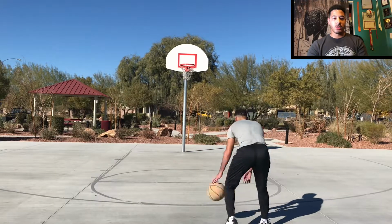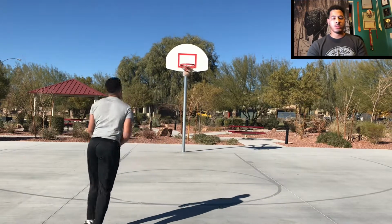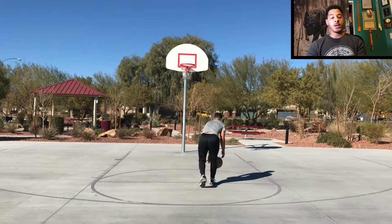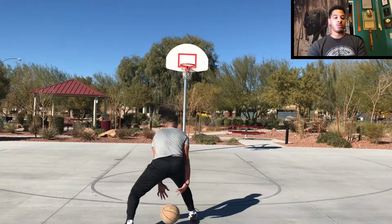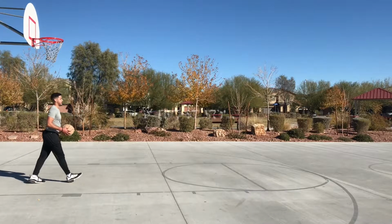Now we're just working on semi-combos here, stepping back, working on some deep range jump shots. And then, hey, you know, at the end of the day, you got to end it with the bang. So here we go, setting it up between, sidestep, shot, no look, it's a bucket.